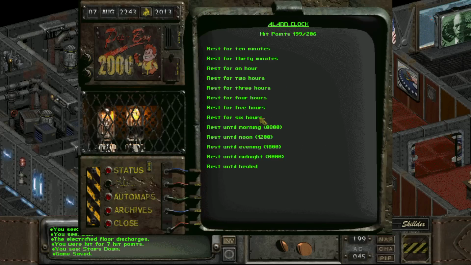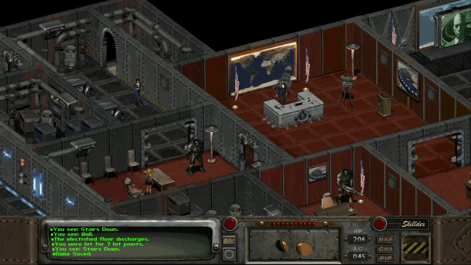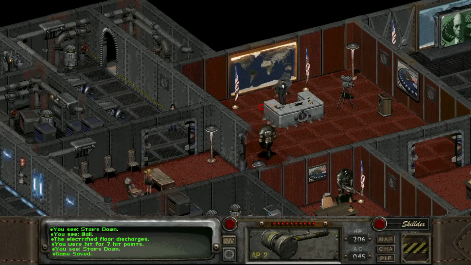Well, when we try to access the terminals, the character just said, ooh, flashy lights, you know, and stuff like that. So, I don't know. It's gonna be a bit problematic. Let's run up to him.